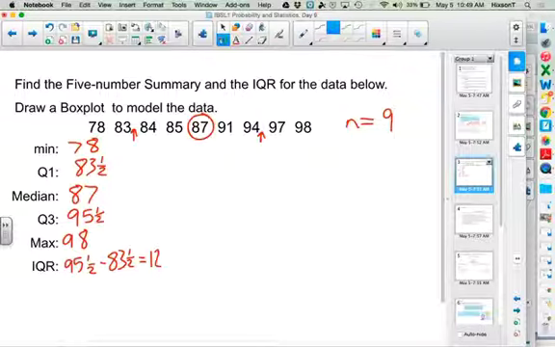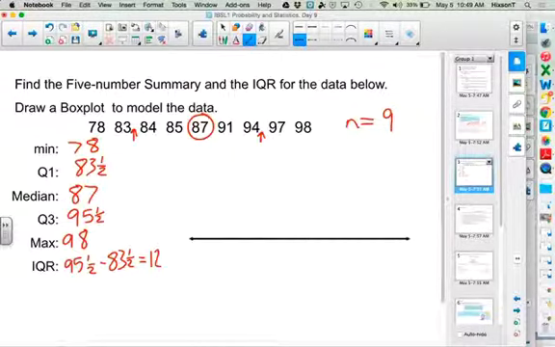So, here we start to draw ourselves a number line. I'm going to draw a number line down here. The number line is important because you don't want to label the numbers up in your box plot. You want those numbers to be down below. Another thing with the number line is it doesn't have to start at 0. Just make it appropriate for your data.